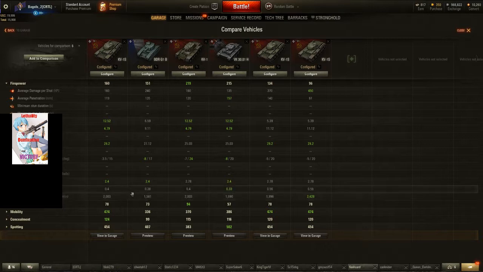DPM, with the 85mm, you have the joint best DPM. Once again, you cannot trust the 2400. And then if you spam HEAT, it's actually really comparable to the 85mm. Now you might be wondering, why would you choose spamming HEAT in the 122 over the 85mm? And that's because of the alpha damage. 370 alpha damage is extremely good.